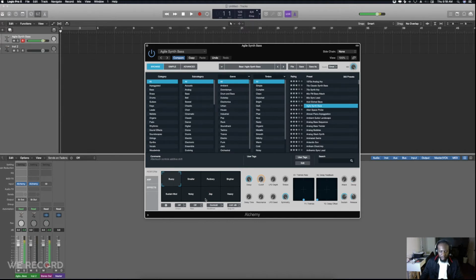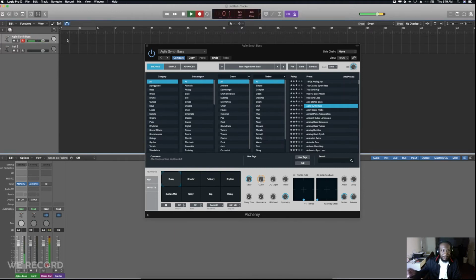I'm just going to show you real quick. Let me try to come up with a bass line. All right, so I'll probably just record that. Again, this is just to show you how you would do that. As usual, you hit record, or you could hit R, which is a shortcut, once you have the channel enabled. See this record enable up here. Hit R, and whenever you're ready.